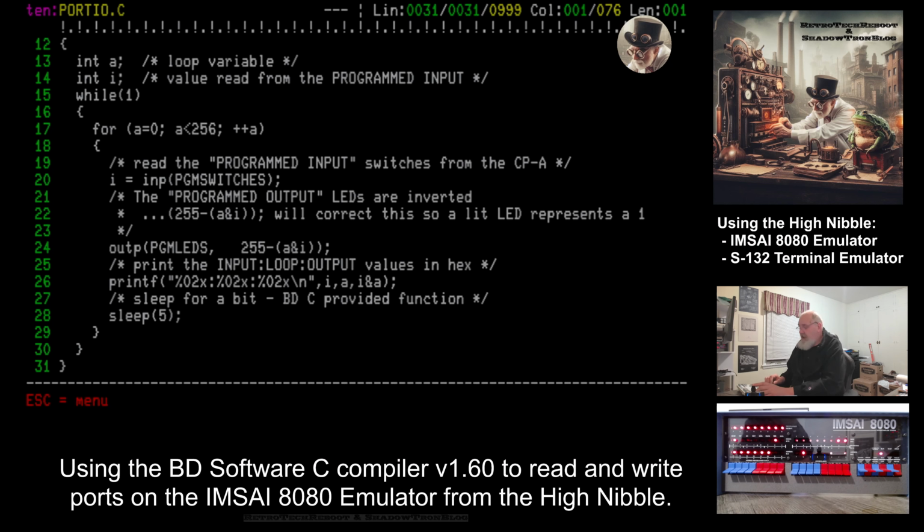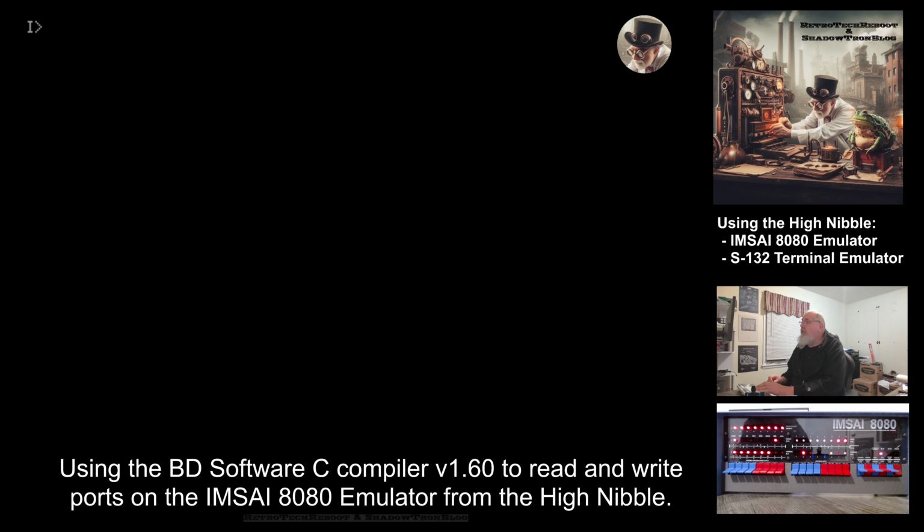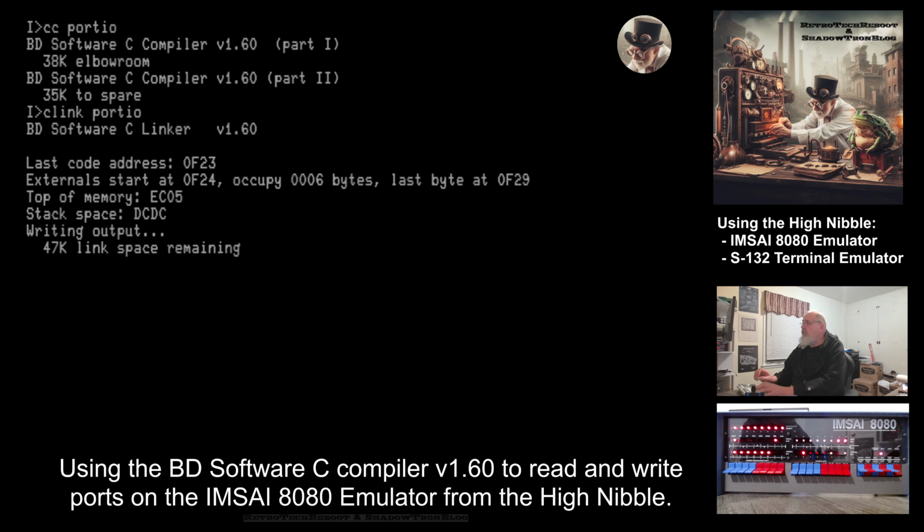So let's go ahead and escape out here. I'm going to exit. I didn't make any changes. I'm going to run the compiler on port.io. It's compiling it here. I believe I have the machine configured for a 4 megahertz Z80. So that was compile time at 4 megahertz. We're going to do a C-link of port.io. It's linked.